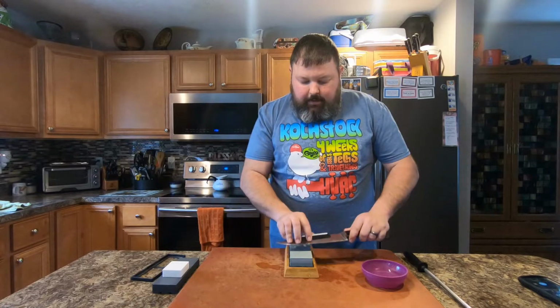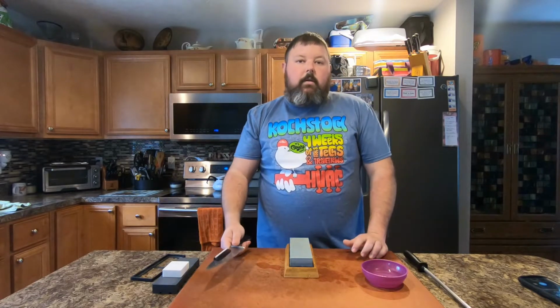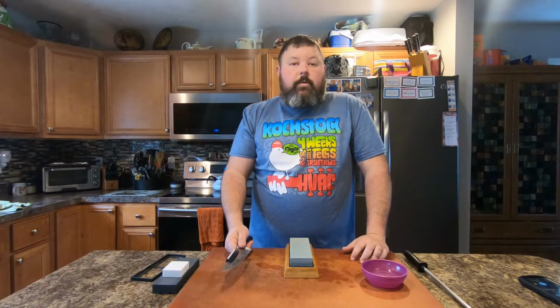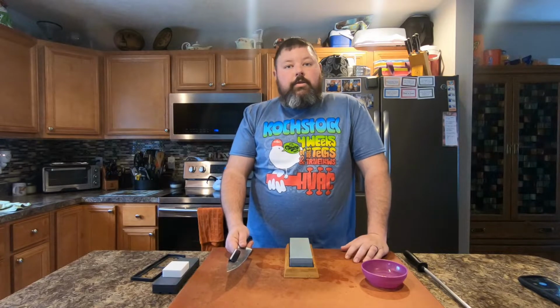I'm going to continue with this 1000 grit stone. I'm going to get this a good 20-30 passes. When we come back, we're going to go to our other stone, which is a 3000 grit and an 8000 grit. It's what you're going to use to actually polish the edge of the knife to give it that nice, real sharp edge where you can just take your knife and cut through paper.